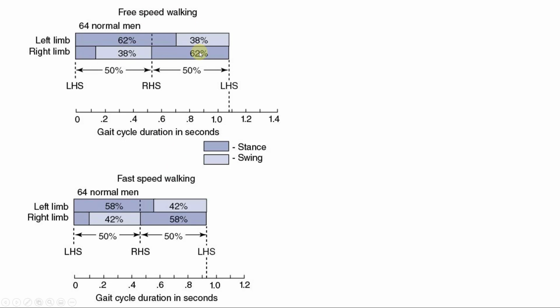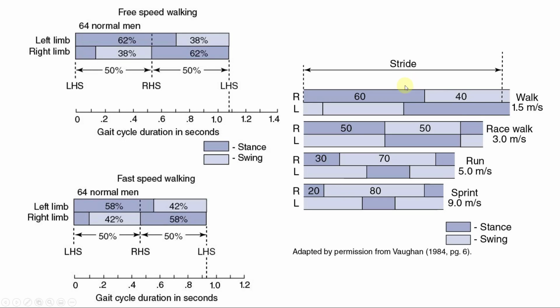This is just normal free speed walking, just walk without thinking about your speed. And what you'll notice here is that when people try to walk faster, you start to get a repartitioning of how much time they're spending in each of the phases. They actually start to increase their swing phase, and they decrease the amount of time their foot's on the ground. Now, we're not going to analyze running, but if you were to go from a walk to a fast walk to a run to a sprint, you would see that the stance time is shortened more and more.